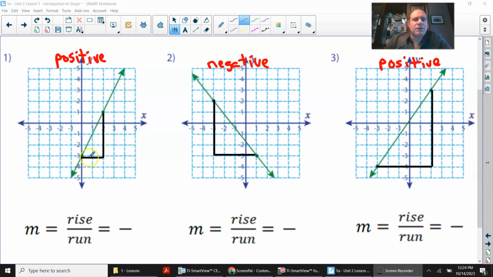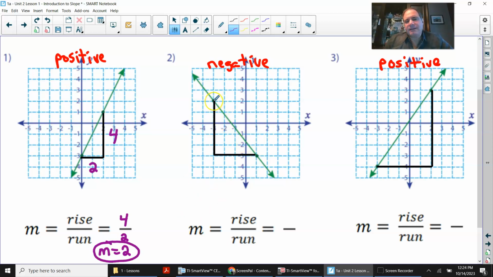Okay, so now I just put on the top that 1 and 3 are positive, and 2 is the one that's negative. So I'm just going to count to the right here on number 1, and I know that that one right there is 2, right? And then 1, 2, 3, 4 is 4. So the rise over run is 4 over 2, and the slope comes out to be 2. 4 divided by 2 is 2.